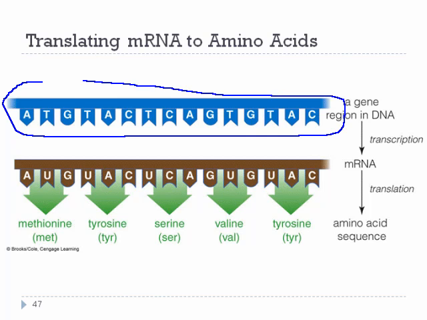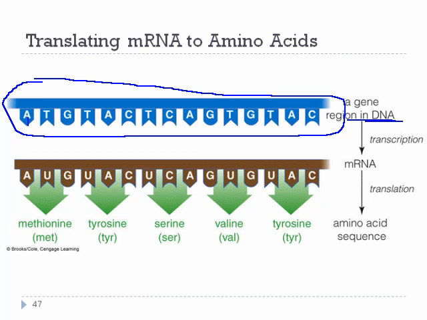So here's the region of the DNA. They're showing it to you in blue because it's DNA. They color code it, and that's actually pretty helpful to try to keep in mind what's going on at each point. And so we use our DNA base pairing rules to make an RNA copy.